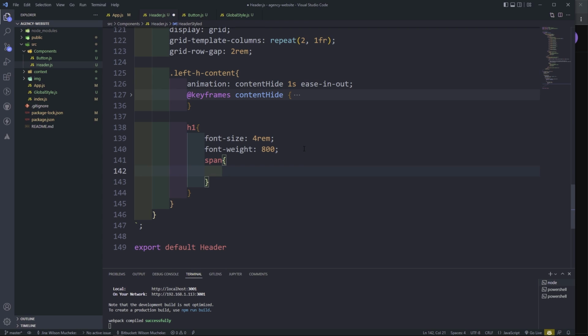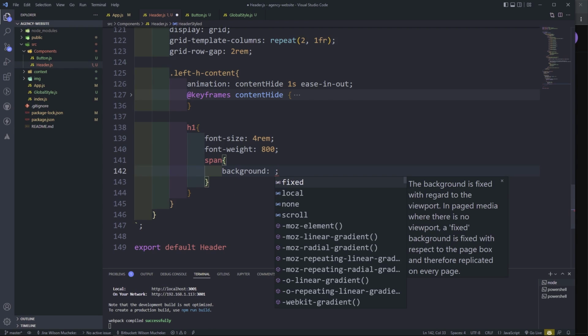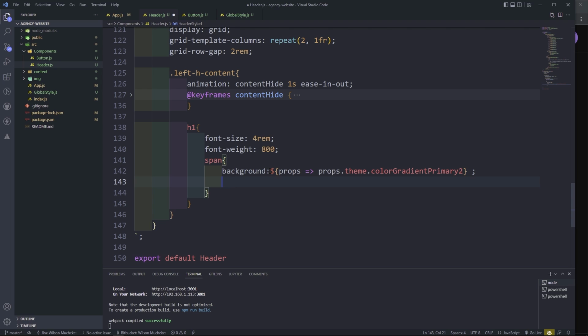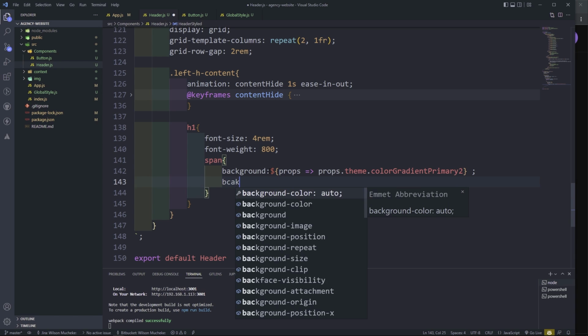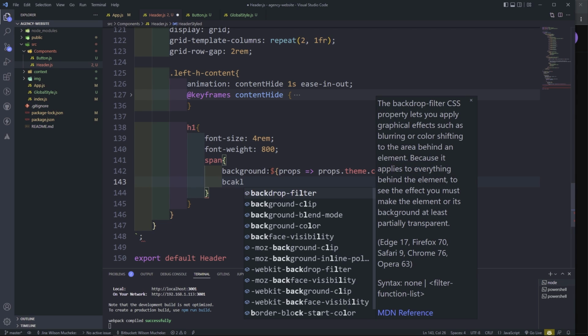Remember the span inside the title. Background. We're going to give it gradient number 2. And then we're going to do background clip because we want to get the background of the text, which is the gradient. Background clip.